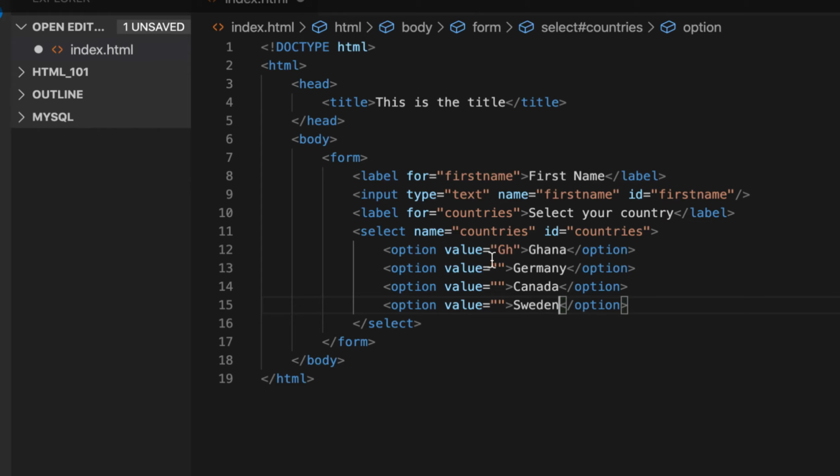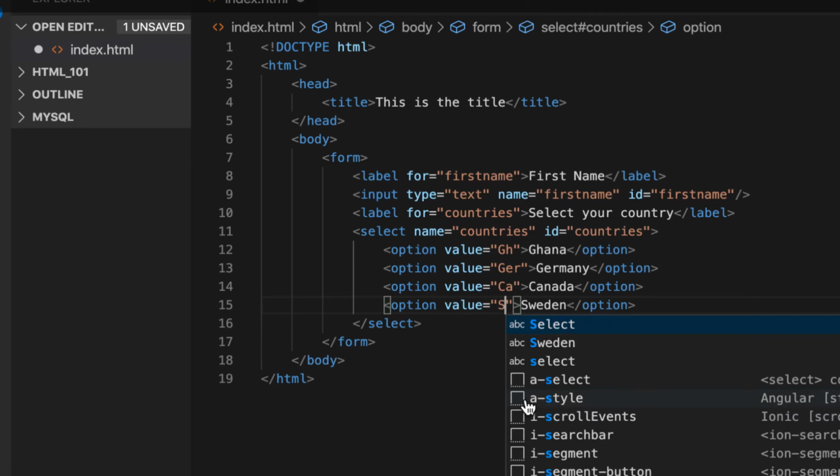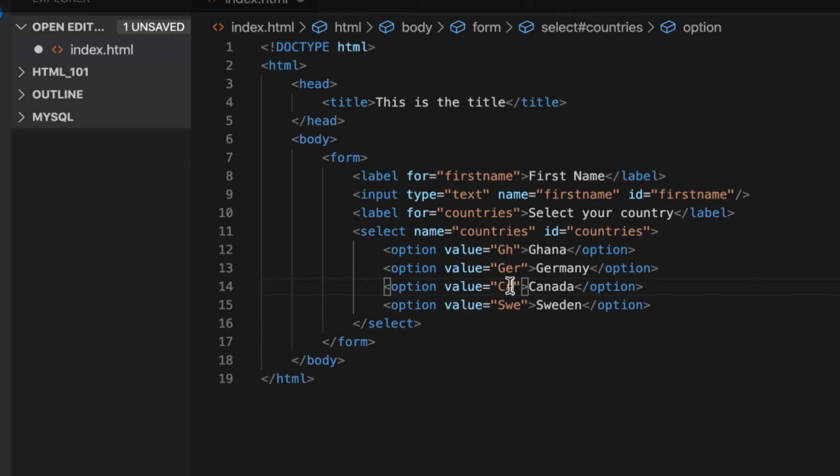These values here I explained, so it depends on what you want to put there. Germany, you can make it GER. Canada is CA. Sweden is SWE. I don't know whether this is the correct one, I'm just making up something.